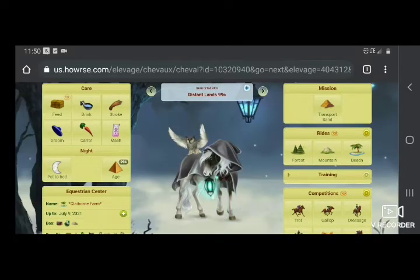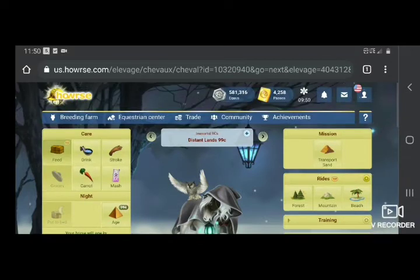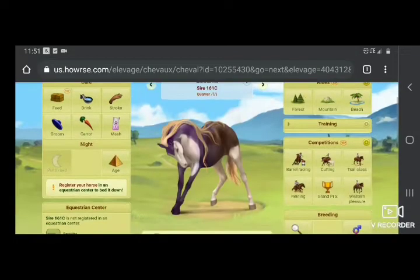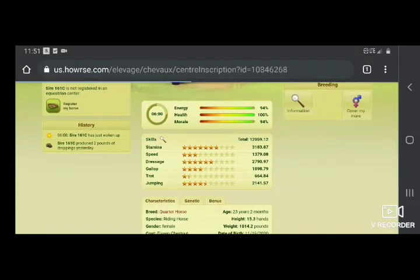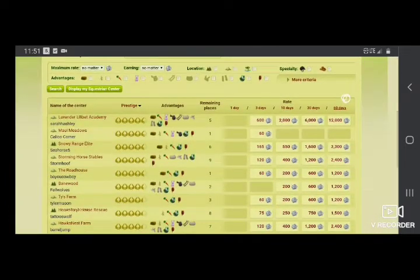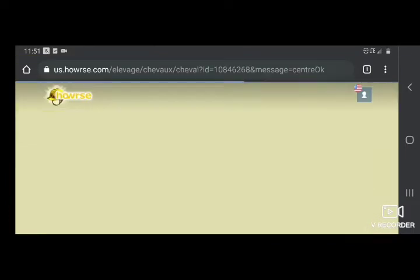Another owl. I love this combo. So when this coat came out, I got it. And then I'm not sure if this background came out at the same time or later, but the moment I saw it, I was like, oh my gosh, that would go perfect with that one owl coat. This one also went really fast, especially for the US server. It was gone within a couple of days. Oop, gotta register this one in the question center. This one I named Sire, because it looks like it's bowing.